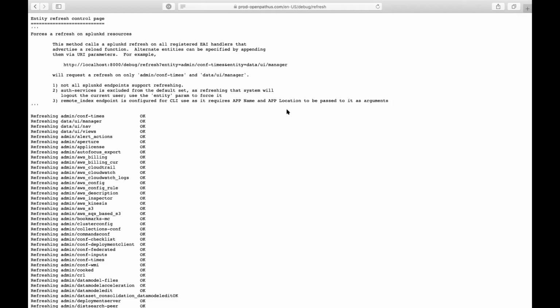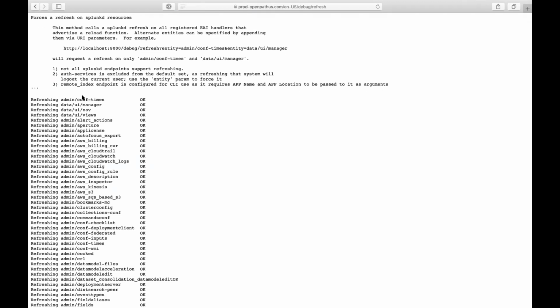You typically do a debug refresh only on your search head, because you have knowledge objects like alerts, reports, field aliases, field extractions, things like that that you have modified. But typically they don't require a restart, but they do require for it to be replicated across. So what debug refresh does is basically say, hey, let's refresh that now, so that the new stuff that's been changed, if it doesn't require a restart, is refreshed. Then it tells you the different endpoints that have been refreshed.